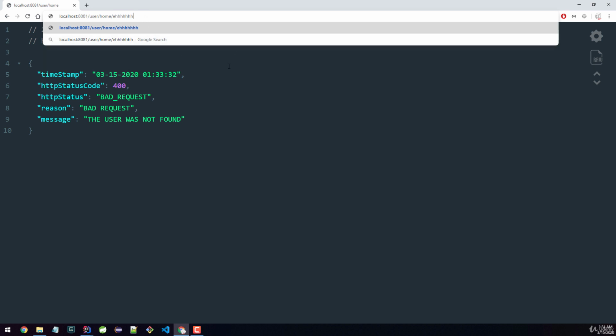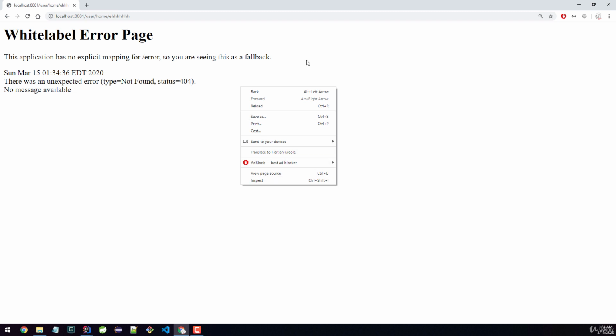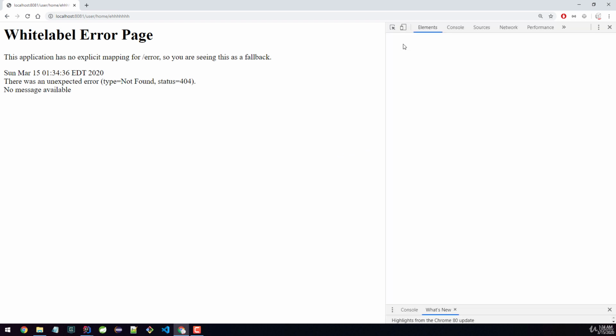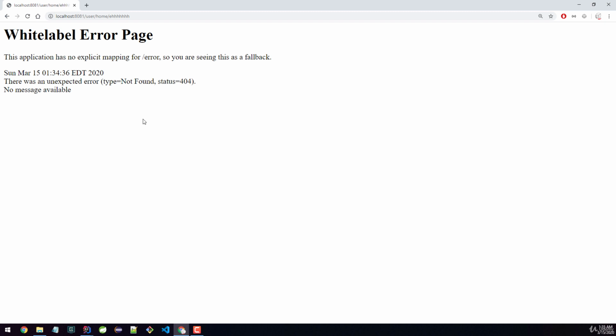Now, if I go to this URL, you can see we have this default white label error, and it's saying, hey, this is a 404 because we didn't find anything for this path right here. By default Spring returns this 404 message, which, if you right click here and go to inspect and then go to the element, is actually an HTML response that we get back. So it would be nice in the application, just for the sake of consistency, to actually send our own response, the one that we have created, that's going to look something like this.